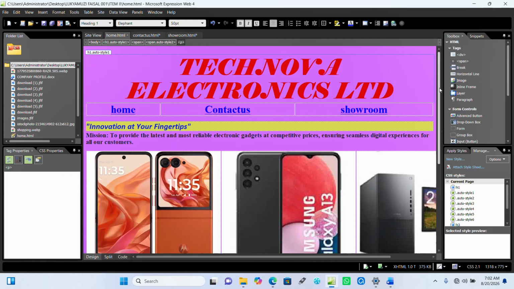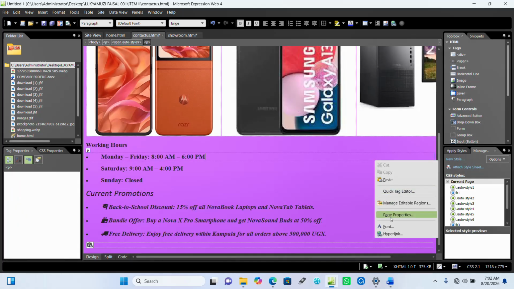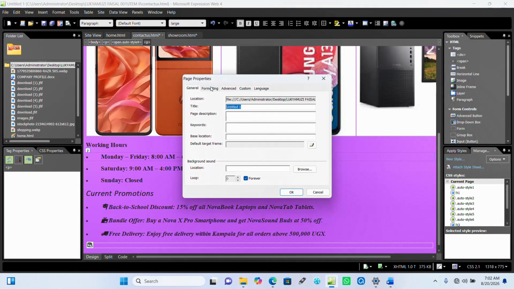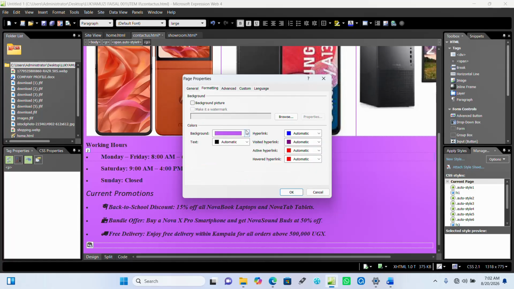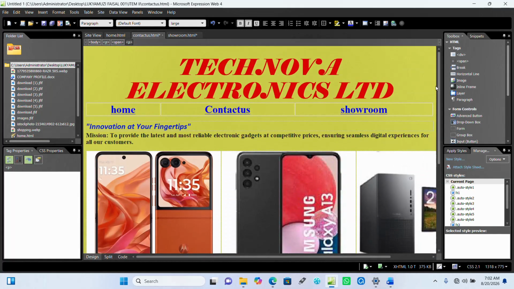So to first get the difference, I'm gonna come and change contact us color to another color, page color. Then we come to page properties, I come to formatting, I try to look for another color, maybe this, I click OK, let me change it to that. So we have given it another color, let's contact us so that you can see the difference.